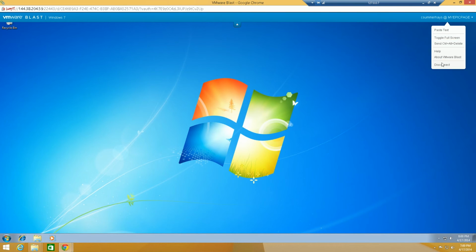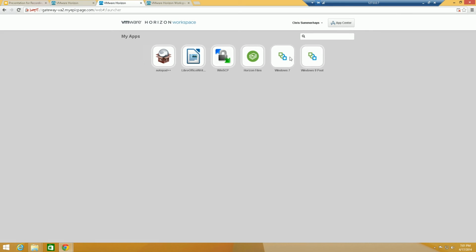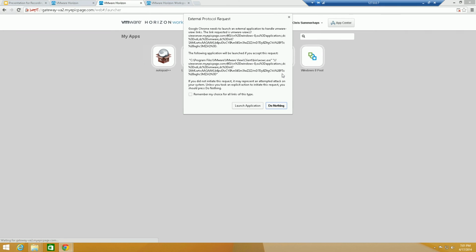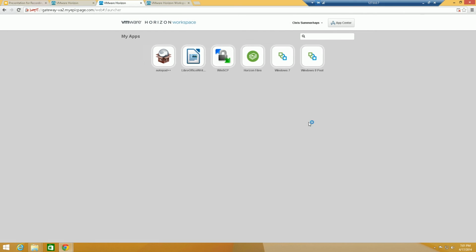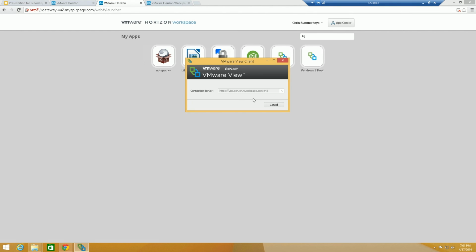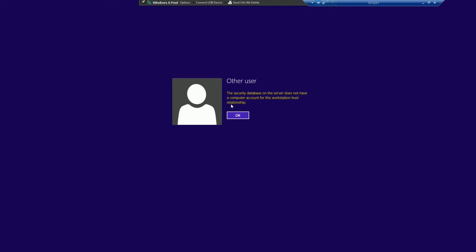Now let's take a look at the other method, which is using that native client. We're going to disconnect from this machine, and we'll use the Windows 8 pool this time. We want to open with the Horizon View native client. We've already got it installed, so we'll just hit open and launch it. The way the Horizon View client works is very similar to remote desktop. The protocol that it uses is actually remote desktop.